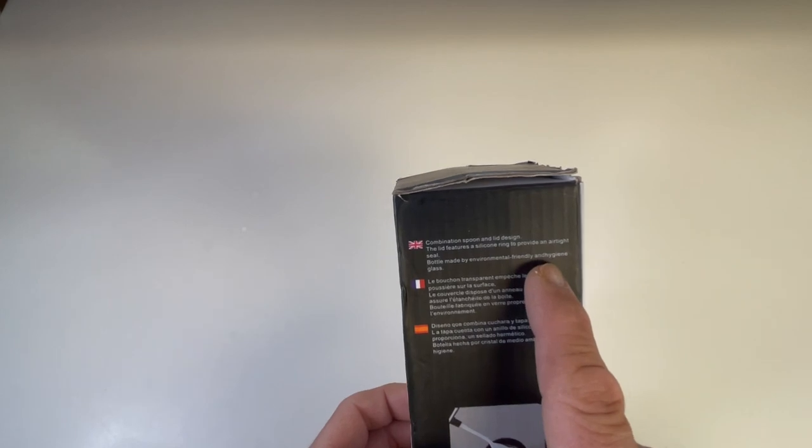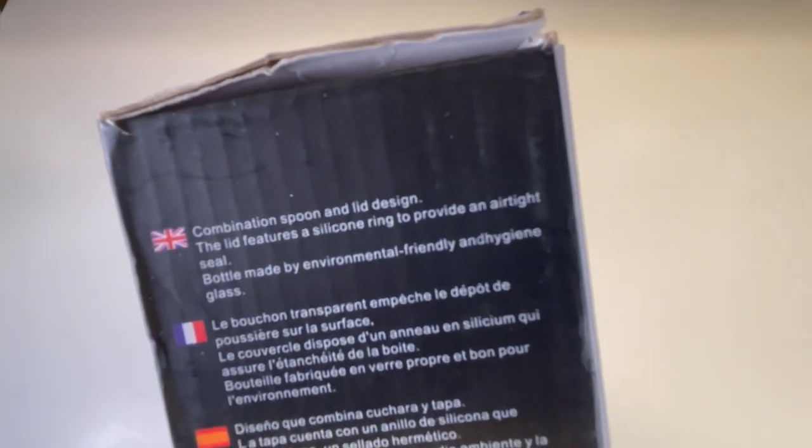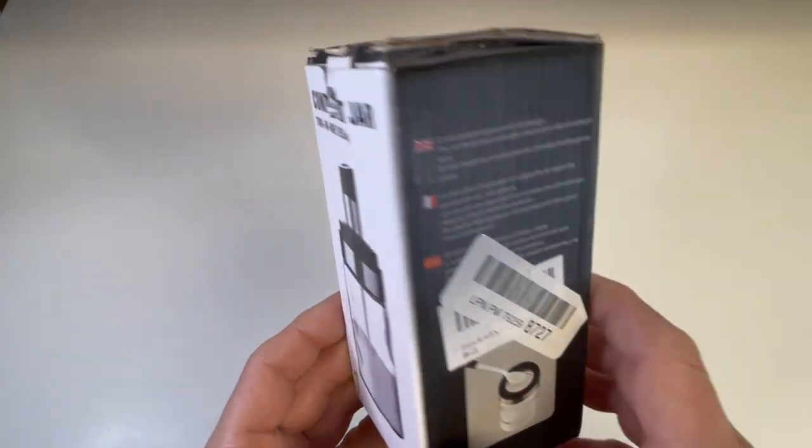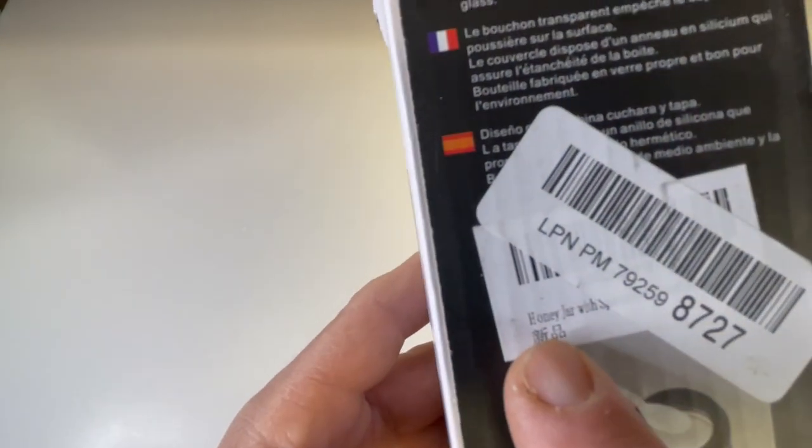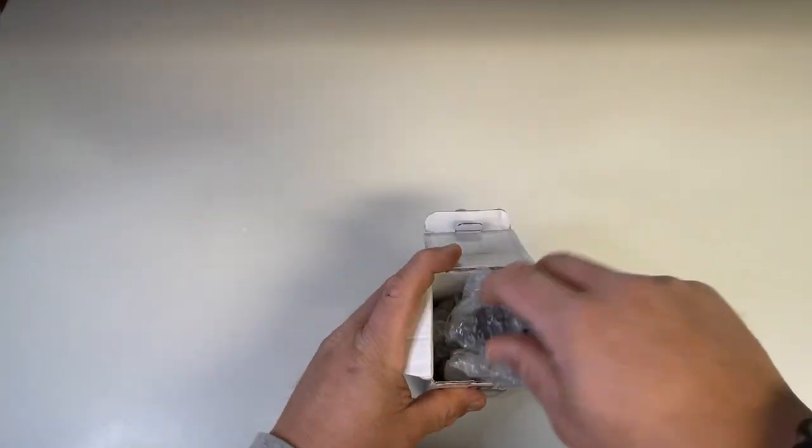Anhygene is one word. Are you reading that? Anhygene? I don't know what anhygene glass is. So, it says the same thing here. It shows a spoon. But what do we have here? If you look right there, it says honey jar. I'm very excited. I'm very excited that I didn't get the spoon version.